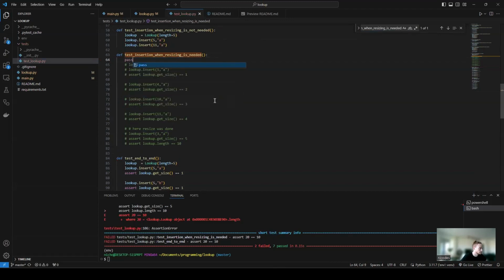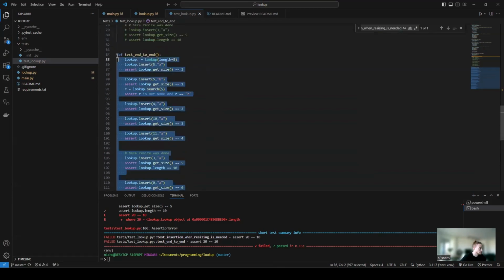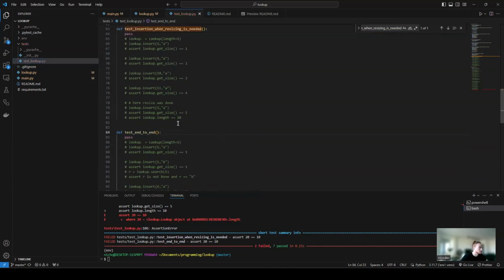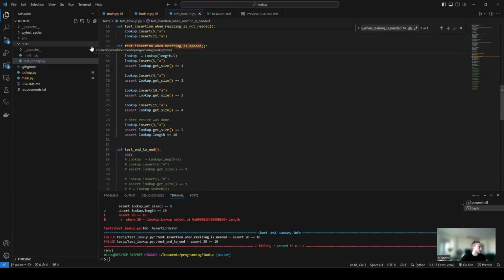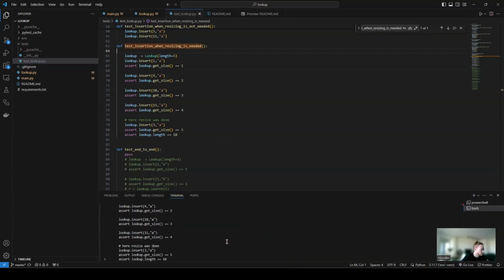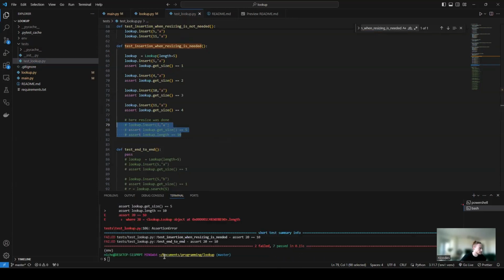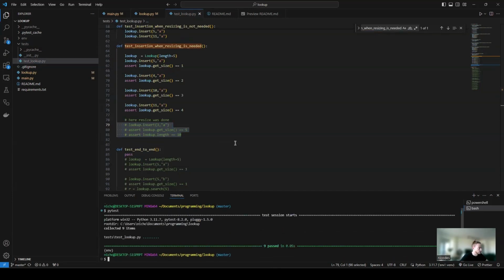Or wait, let me just comment out the end-to-end one and start debugging this one, which is shorter. Okay, so we have this. So where is this failing? Resizing. So in resizing. So if I run this, it's gonna say clear. Okay, perfect. So it's failing in resizing.